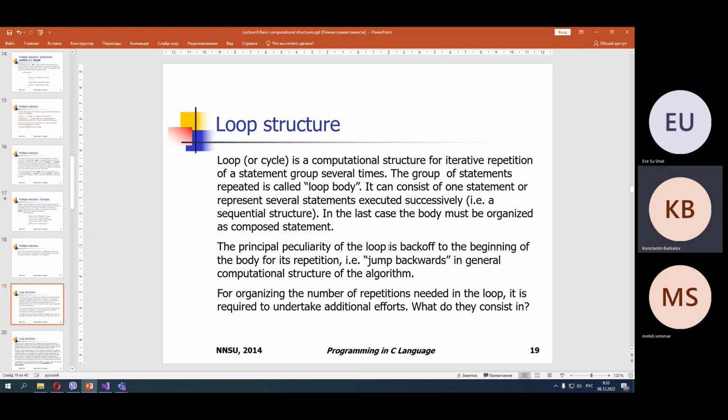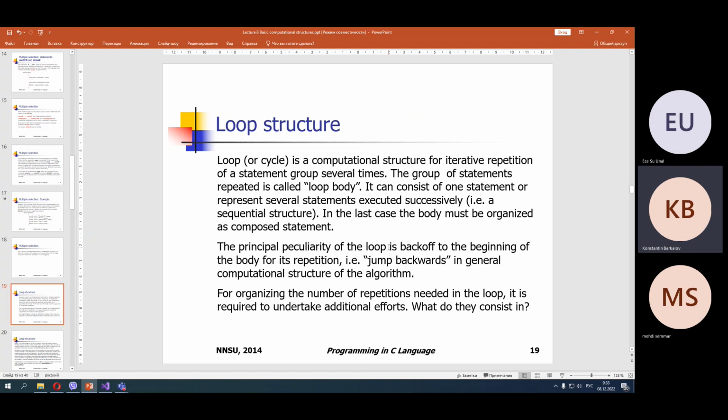Well, a loop or cycle is a computational structure for repetition of a group of statements several times. This repeated group of statements is usually called the loop body. So the loop body is the sequence of statements that should be repeated several times.